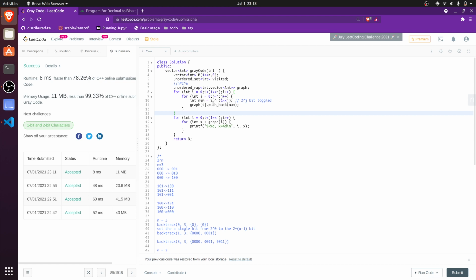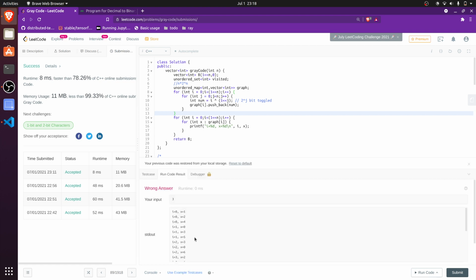If we look at this graph, we start at 0 and traverse. Which ones traverse back to 0? 4 traverses back to 0, 2 traverses back to 0, and 1 traverses back to 0. So those are the 3 numbers that traverse back to 0. There might be multiple possible cycles. That's where it comes in that there are multiple Gray code sequences.